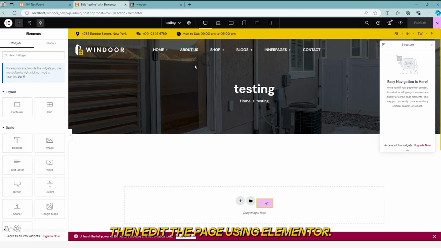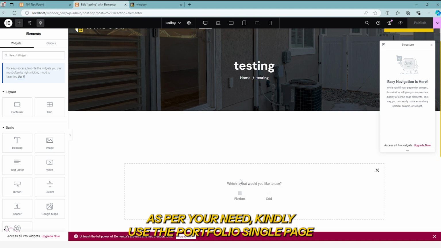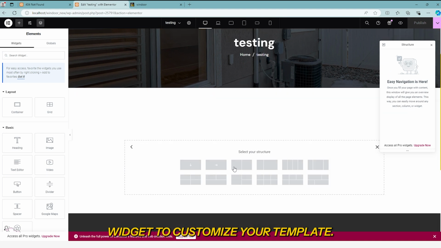Then edit the page using Elementor. As per your need, kindly use the Portfolio Single Page widget to customize your template.